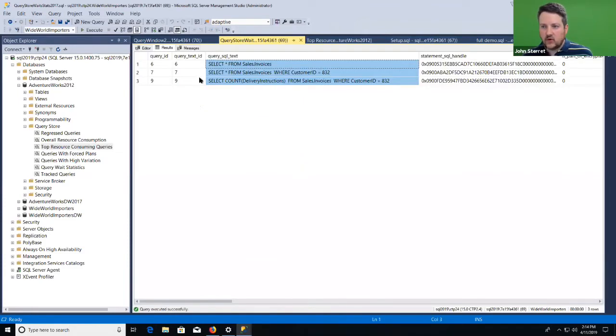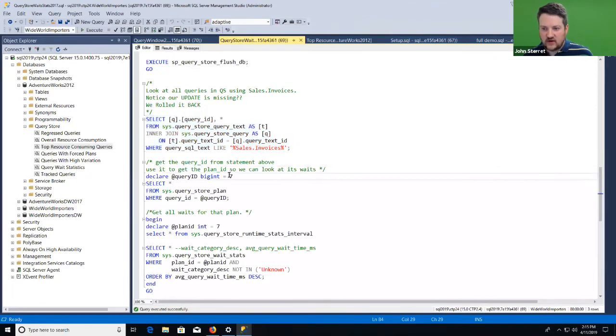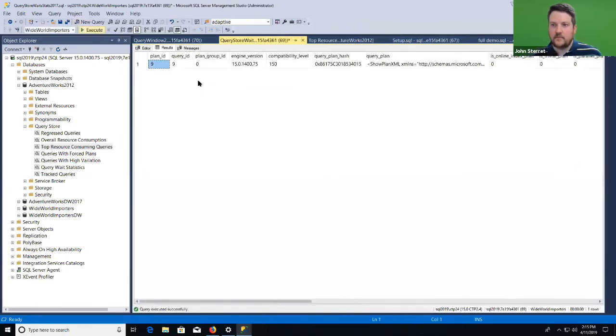So with this, we know the query that we're really going to want to focus on here is our one that got blocked, which is 9. So we're going to go here, change our ID, and we're going to go ahead and look at the plan info. So you get all kinds of great information. If anyone does an upgrade, you have the edition versions here, so you can use this as a tool to see if plans reverted after your upgrade. And of course, we have our XML, which we're going to look into later.